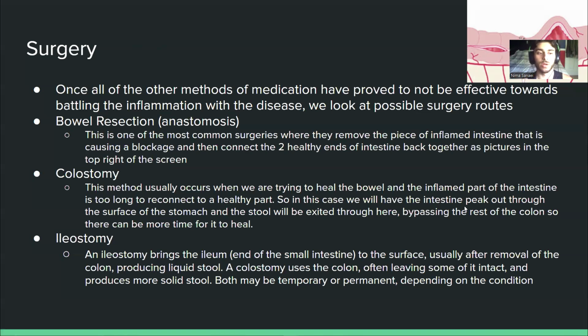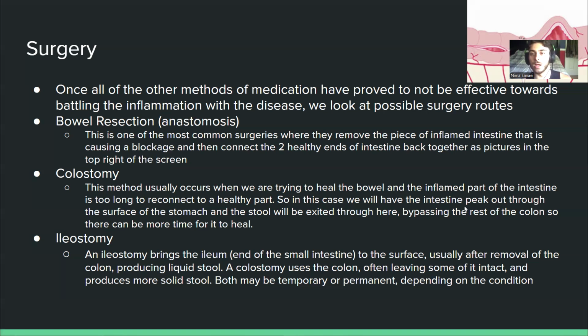And a colostomy, it's kind of in the name, where you want to let the rest of your colon heal. So basically, you take out one part of the healthy intestine. So if this is your colon, it's running transversely like this. You would take this part out and then face it outwards out of your abdomen. So you'd have a piece of intestine coming out of your abdomen and into an ostomy bag, which gets the rest of your name, the ostomy. So colostomy. And then again, the same thing is for the ileostomy.